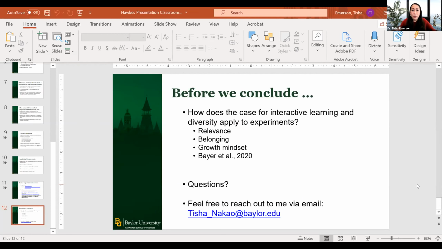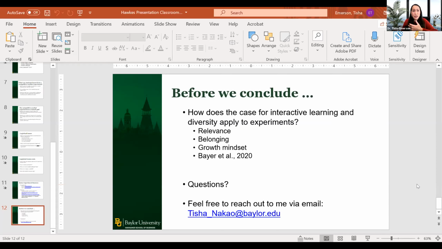Relevance refers to, you need to make what you're teaching relevant to the students. And as the students participate in the experiments and they see, oh, I'm a buyer. I'm a buyer every time I go to the grocery store. And they're able to see how all of these things we're talking about can apply to their everyday life. So it really develops that relevance. Through the interaction and the increased level of discussion, it promotes community in the classroom, which is very, very important for fostering belonging. And then finally, growth mindset.